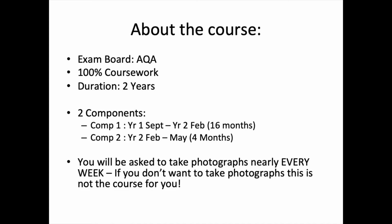It is broken down into little sections so you don't do all 15 hours at once, and hopefully it's just you making your final piece for that project that you've just commenced. Now, one thing that we need to make nice and clear at the start: this is a photography course, and every week over these 2 years we are going to ask that you go out and take photographs for whatever project you'll be commencing at that time. The key thing is that you are keen and eager to take photographs, because if you are photographing things outside and around the place, then they tend to be a lot more interesting than just focusing on what we've got on college site.